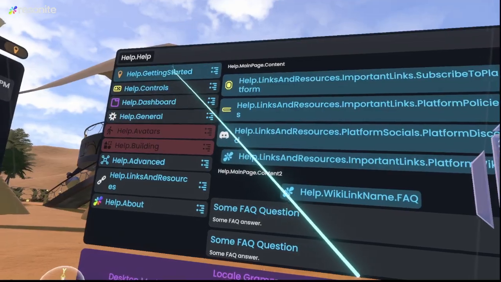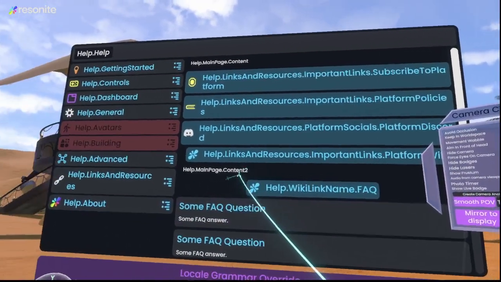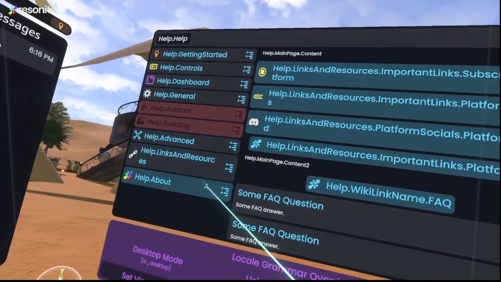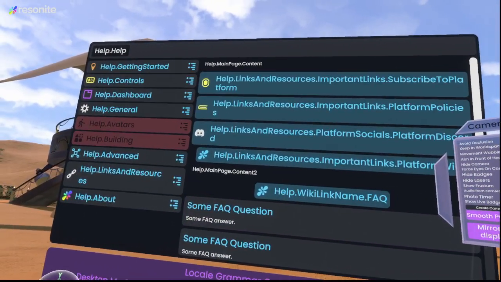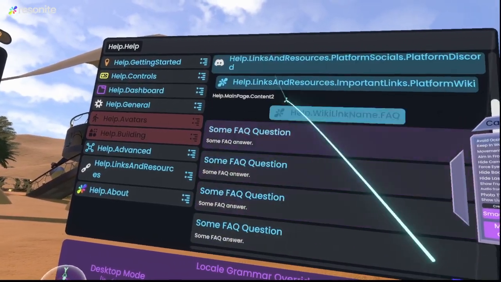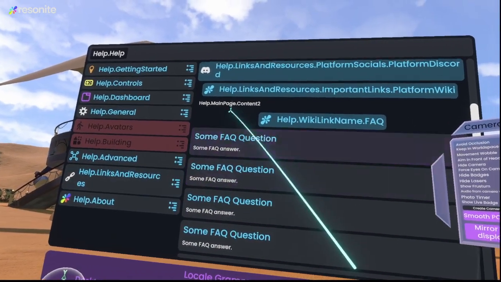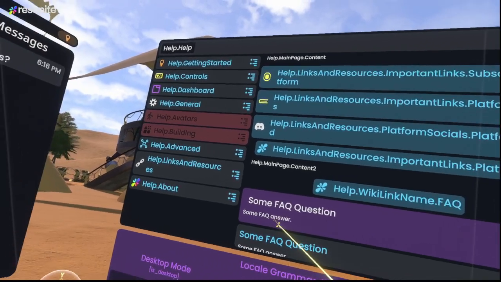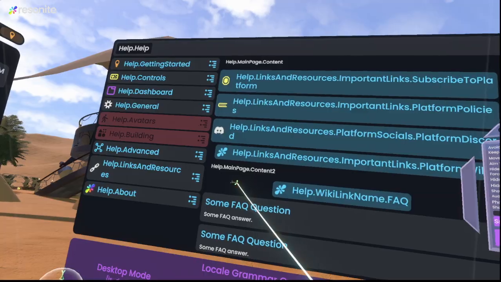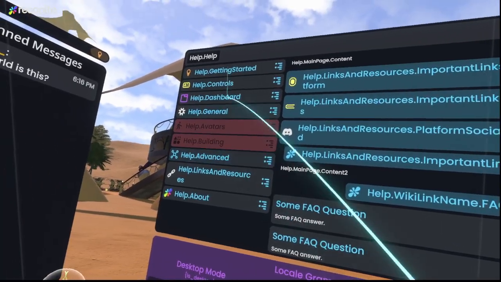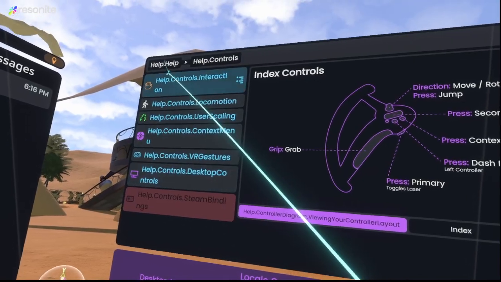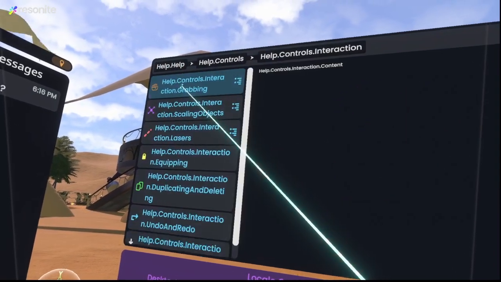Right now, all the locale strings have been basically wiped from my install of Resonite because you can literally drag and drop a locale file and it will update it in real time locally for you. But right now on GitHub, it is being proofread. But every single piece of content has been done.